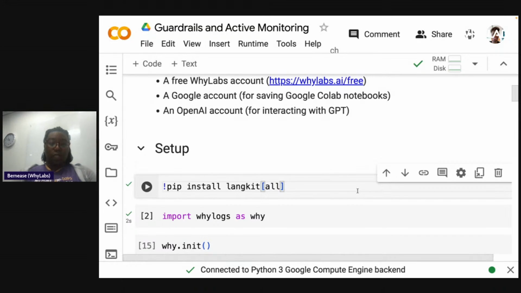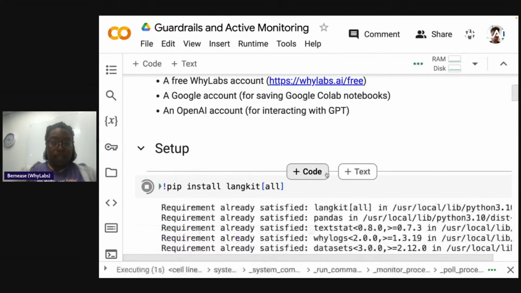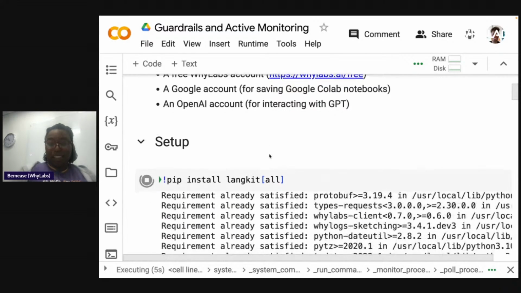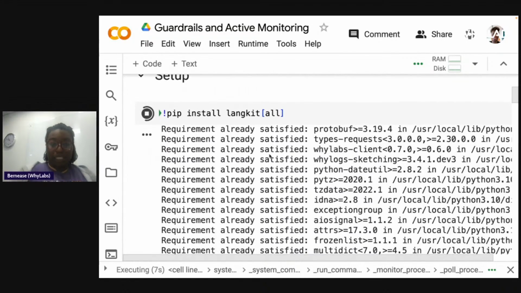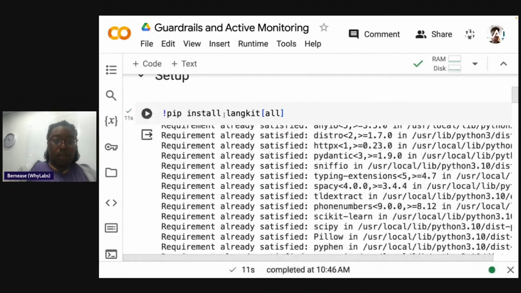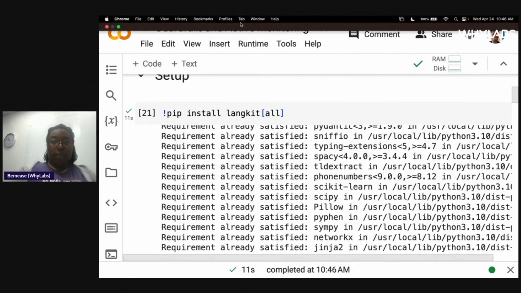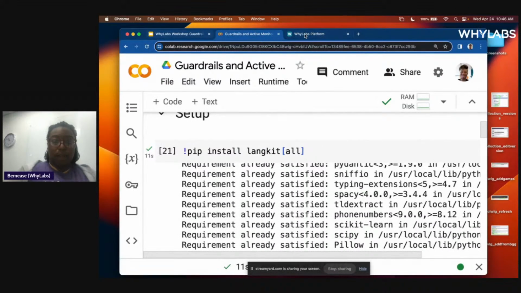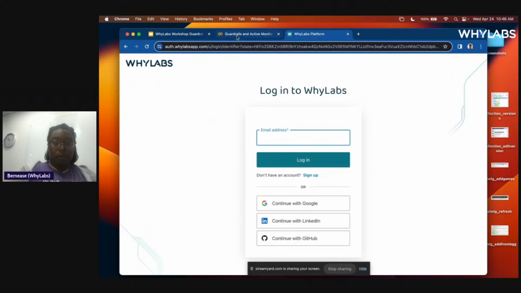Okay, so once you've done that, make sure to go ahead and run this pip install here. So it's going to go very quickly for me because I've already installed this on my machine, but it's going to take a little bit of time for you. So do start that running. And then in the meantime, we are going to switch and actually look at the WiLabs platform.